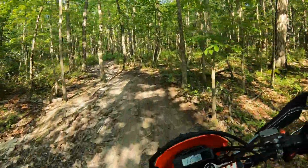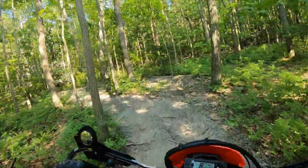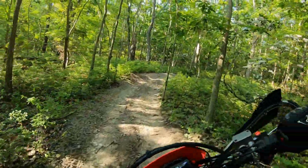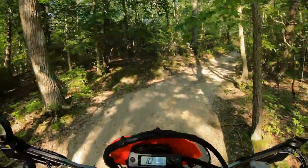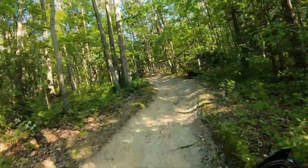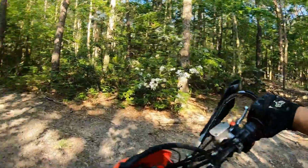Considering all the wheelies I do and all the stupid stuff, it'll be better on it and be easier because I've already got to take the forks out and put new seals on them. And probably gonna do the revalve kit and a little bit heavier weight. I don't want to make that thing too stiff in the front because it really rides nice for a heavy bike. But we'll get that together. Enough about the 250L.